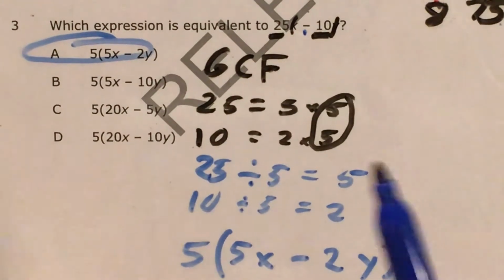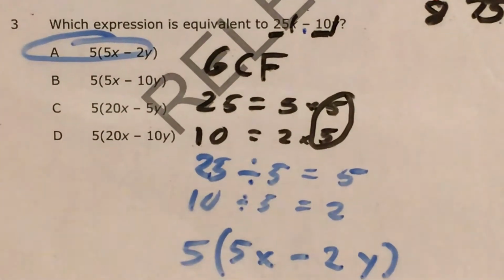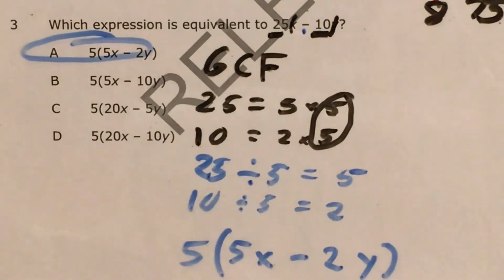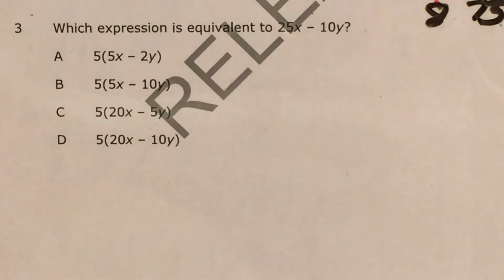So what's the other way I could have done this? Well, to do that, first thing I'm going to do is actually erase all this work that I've done. So if you want to hold on to this in your head or on paper or whatever, go ahead and pause this, because it's going to cut to an almost blank paper. So my workspace is blank once again, because I'm going to talk about how we're going to use the distributive property to try out each of our answer choices.